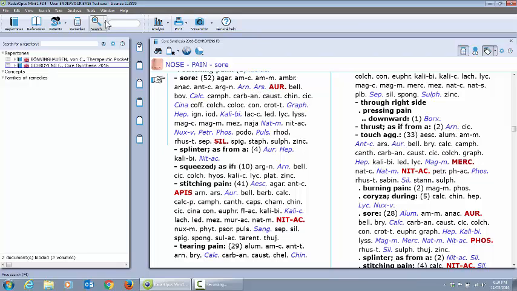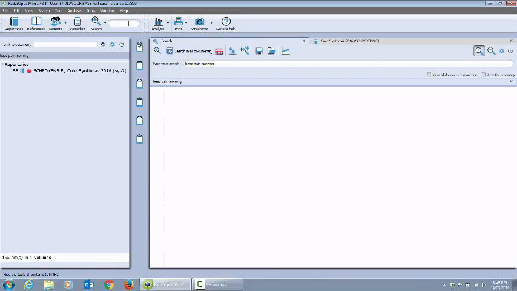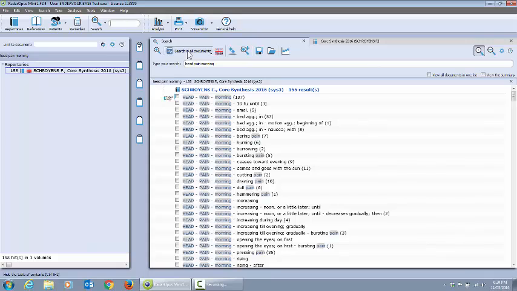It's exactly the same tool, this shortcut up here, so if you want to, I could just type head pain morning up here. It's a quick way to go to the search bar, same as you would in a browser program. The limitation with doing it up here is by default it's going to search in all documents. So in this case, Synthesis is the one that's got results as relevant to what we've put in here, so it comes up anyway. But if you type up in this section here, by default it will search all documents, whereas if you bring up the search tool you can narrow it and specify particular parts you want if you'd like to do that.